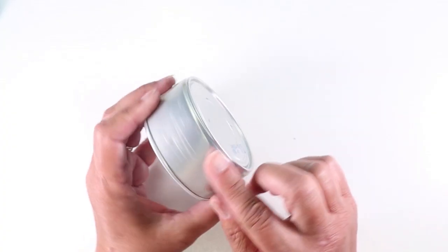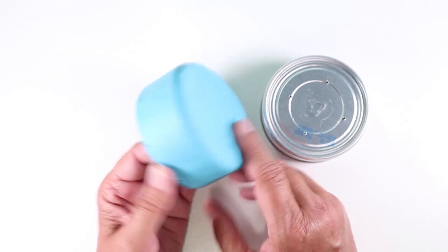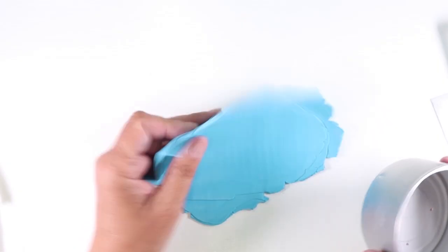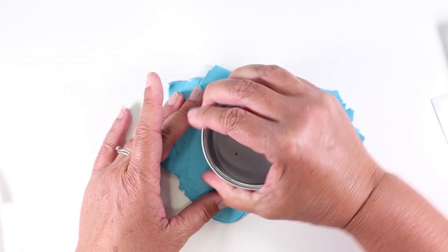Because it has a lot of shape and divots and such to it, I am going to add a layer of clay, and then I'm going to add my decorative layer over it, just so that it's a little bit smoother in appearance. For my base layer of clay, I have this rolled out on the thickest setting of my pasta machine. You could use scrap clay here. This is just some that I have a lot of, and it's not a color I love.